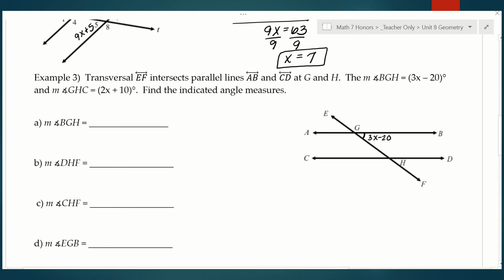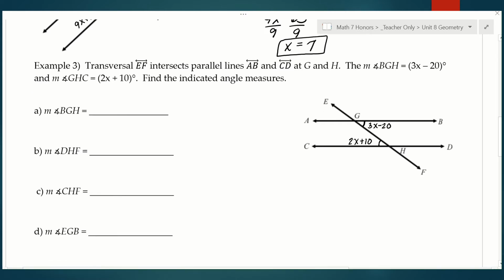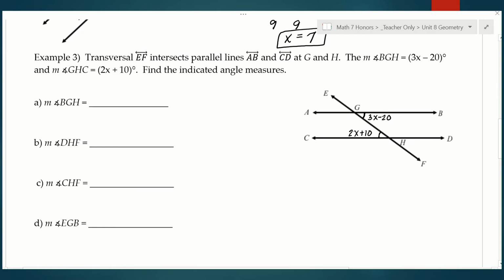Okay, the other angle, GHC is this angle, and they're telling me that that is 2x plus 10. Okay, so what do we know about those two angles? Well, we can clearly see they're both acute, which means they are congruent. And so setting up our equation should show exactly that. Now we have a bunch of angles to figure out. We'll worry about that after. Let's figure out what x is first. That's going to be what we need to do.